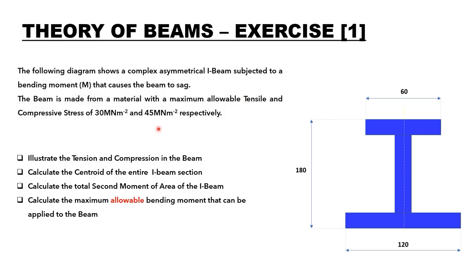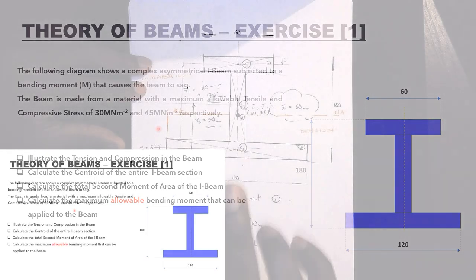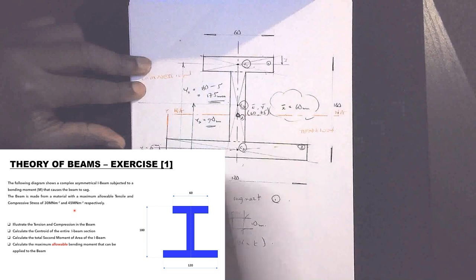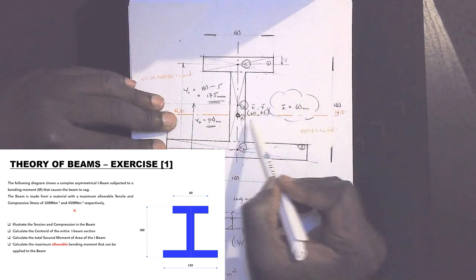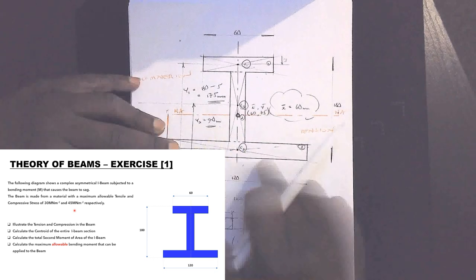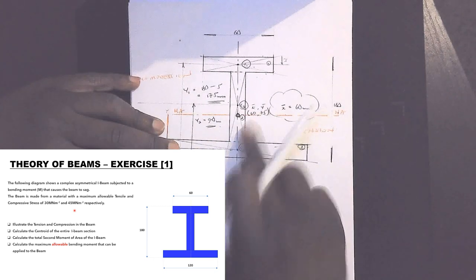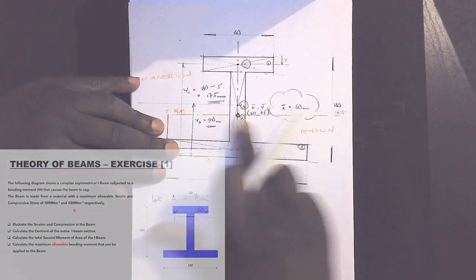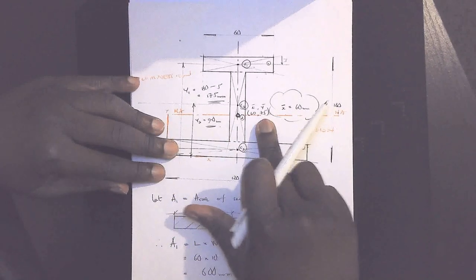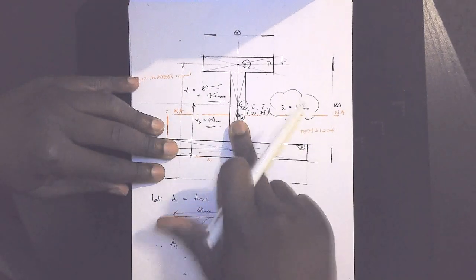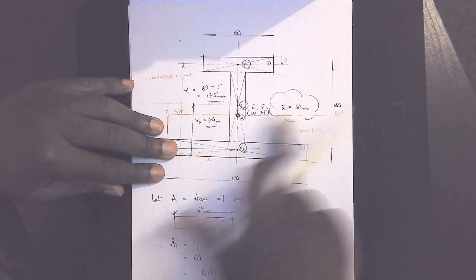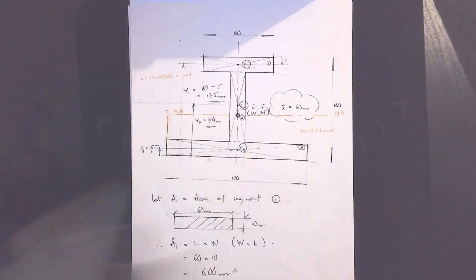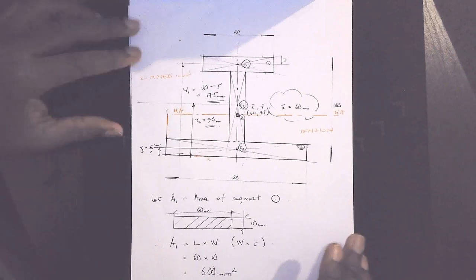Hi folks. So let's continue this problem. The last time we worked on this problem, we worked out where the centroid of the given I-section is. We worked it out to be, in terms of X, 60 millimeters, and in terms of Y, 75 millimeters. So the centroid position of the given shape gives us an idea of where the neutral axis will be for the given sectional profile. We've done that bit using the principles of first moments.